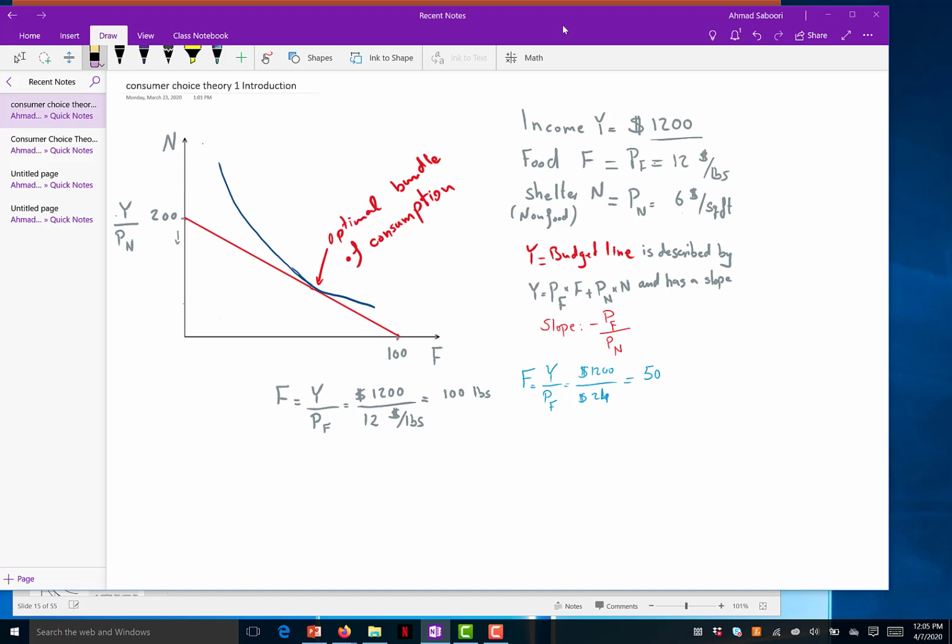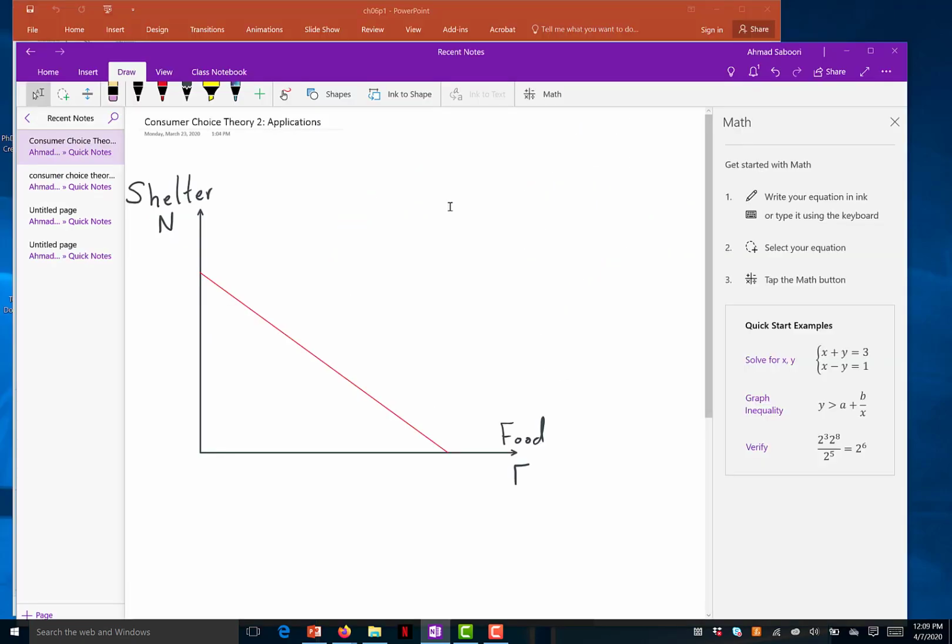Then the next thing that we introduced was the indifference curve, which is this curve that you see, the blue one. And that one is giving us an idea of the taste of the person or the needs of the person, if you want, so how many units of shelter with how many units of food the person that we are looking at would be willing to exchange. And so each indifference curve was representing a different level of utility, and what we figured out is the optimal bundle of consumption.